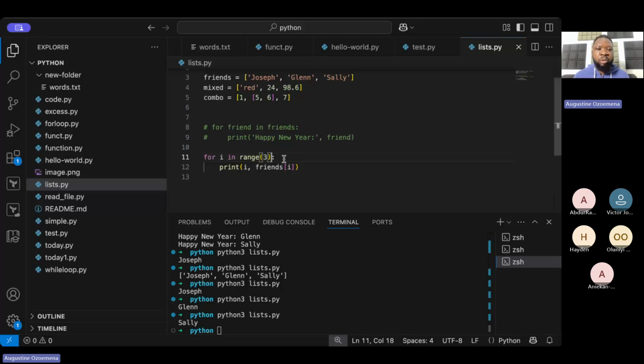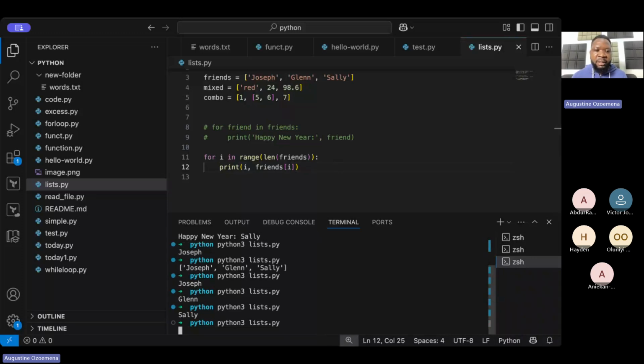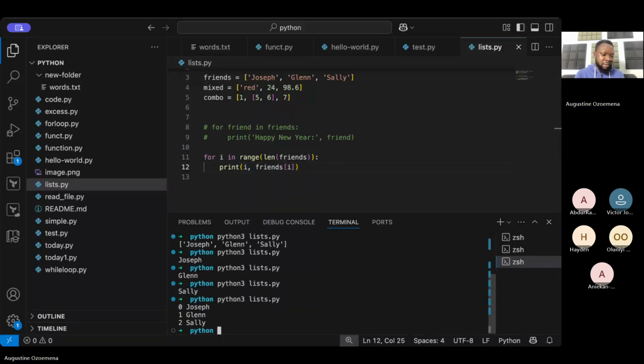That's kind of how it works. And then we're going to use that range to loop through friends, and then we'll be able to print each one of them, right? So if we run this code right now, we'll probably get something like this.